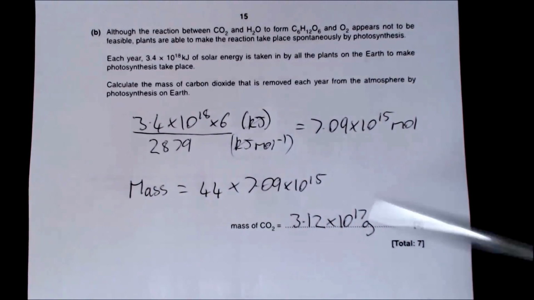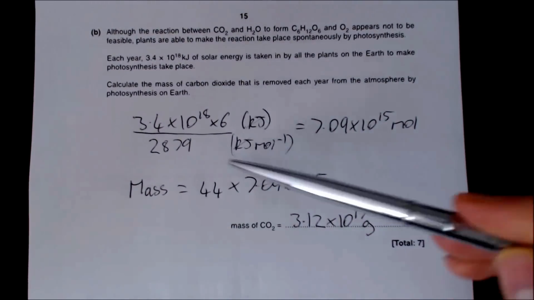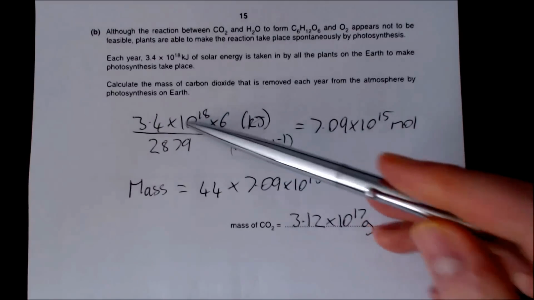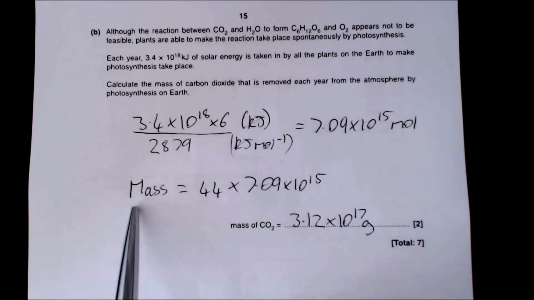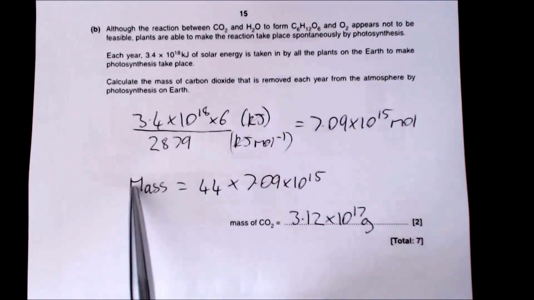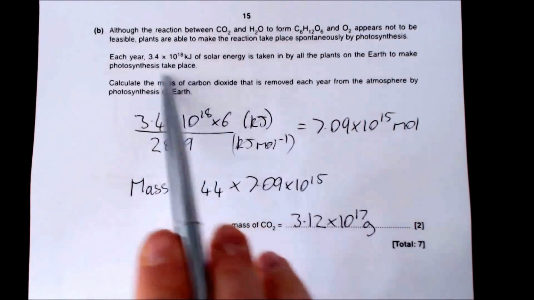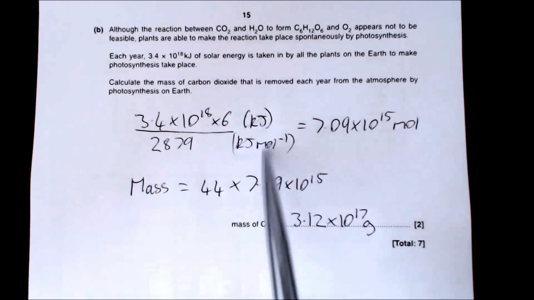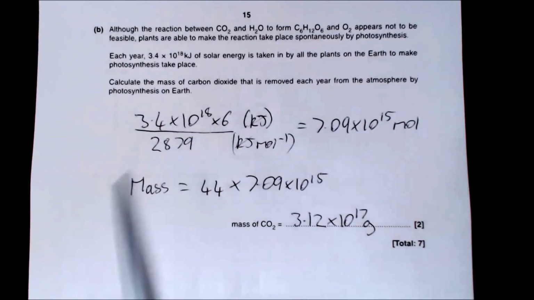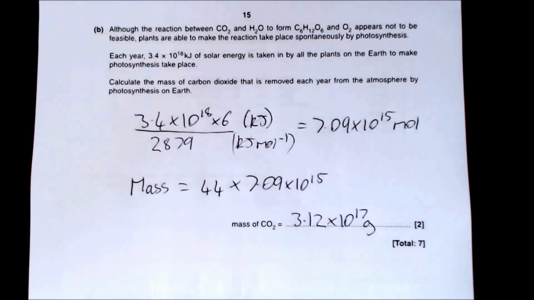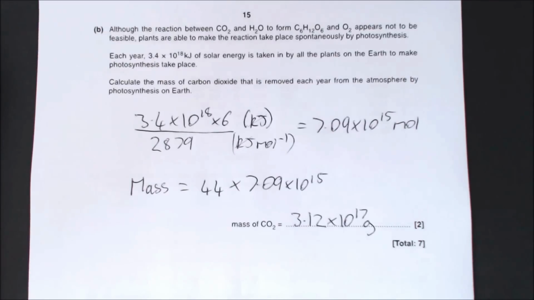So yeah, this is a really tough question, so make sure you're able to work out what the equation was. And the way I worked it out was, we needed to work out mass, and to work out the mass of something we needed moles. We were given the kilojoules number here, so I just needed another number and an equation to work this out. You really had to try and work the equation out yourself, so it's a pretty demanding question, this. But there you go, 7 marks. Right, on to the next question.